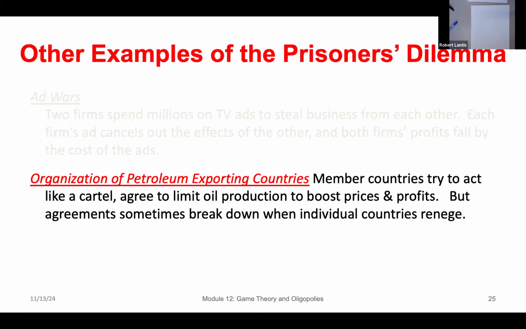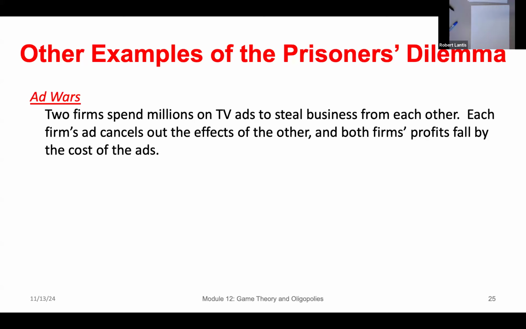So some of the other examples we see of prisoner's dilemma: ad wars. It's the same idea as the negative ad campaigns. It's always better to be the firm that spends a little bit more on advertising, right? It's always better to be the company that shows up in an advertisement on the Super Bowl when the others aren't. So what happens? All of these firms start dumping lots of money into ad campaigns. Well, if we're all running ad campaigns, it all offsets each other. We haven't gained any additional revenue or customers. We've just spent more money, so we've decreased our profits.